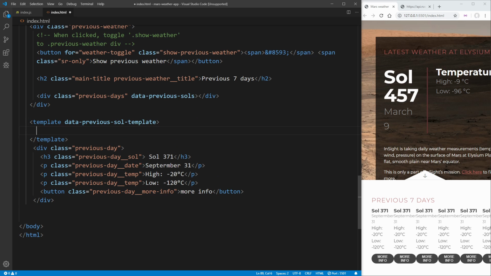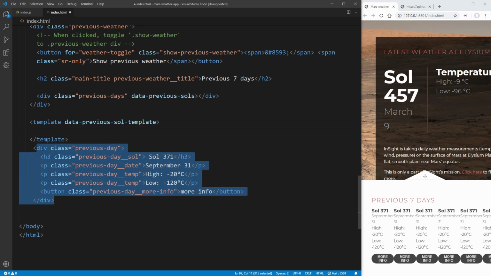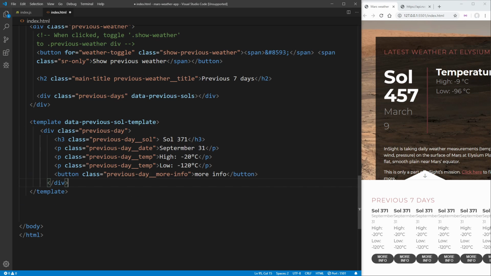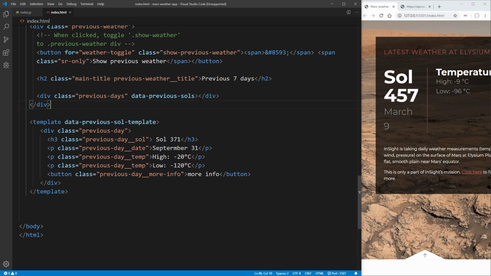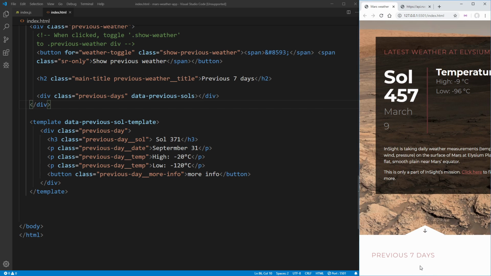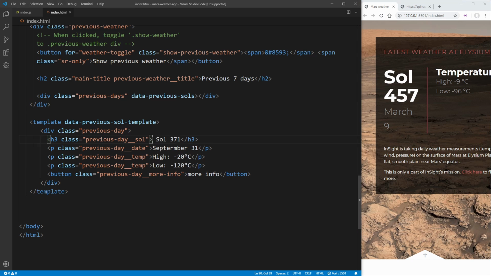The nice thing about templates is they don't actually get rendered to the page. These templates can be used inside of JavaScript because we can use this selector that we put on this template in order to select it inside of our JavaScript. So now if we save, you'll notice that this previous days section is empty, which is exactly what we want. And all we need to do is modify our HTML down here slightly in order to make it so that each of our sections in our HTML is able to be modified in JavaScript.